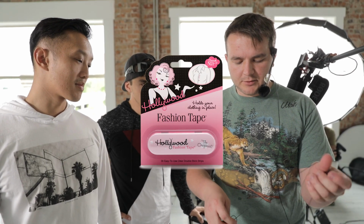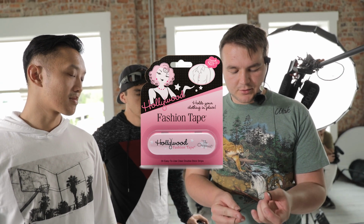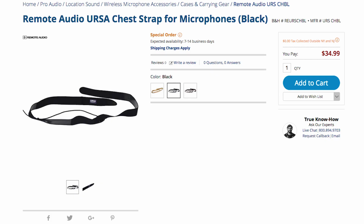You can also use Hollywood tape, which is double-sided wardrobe tape, but you wanna make sure that you have something to block the clothes noise. We're going to use the Ursa mic strap.